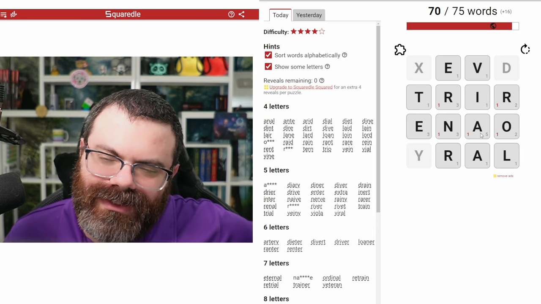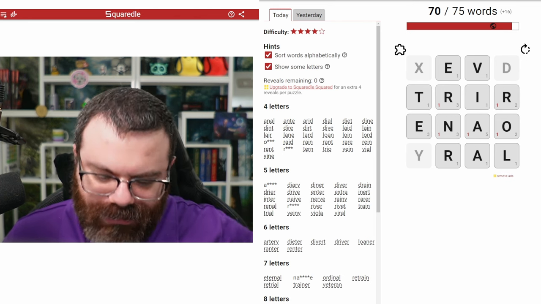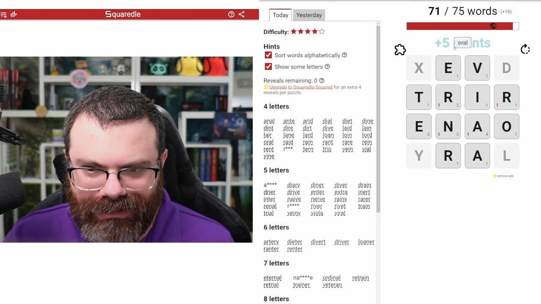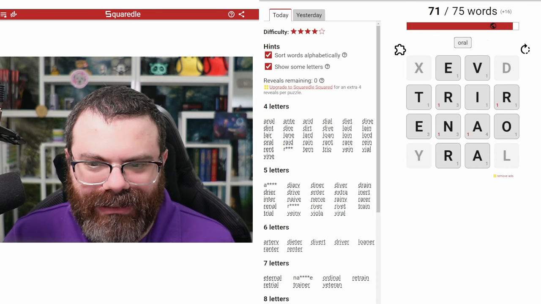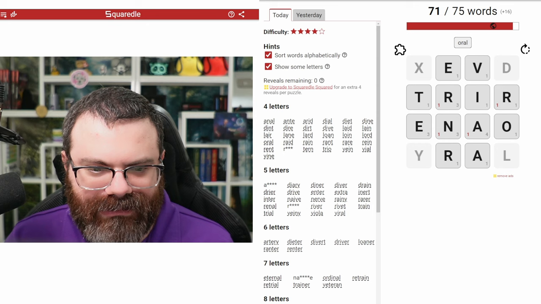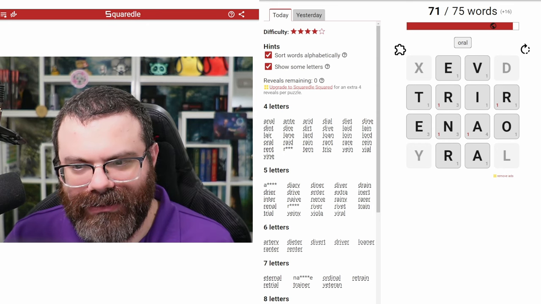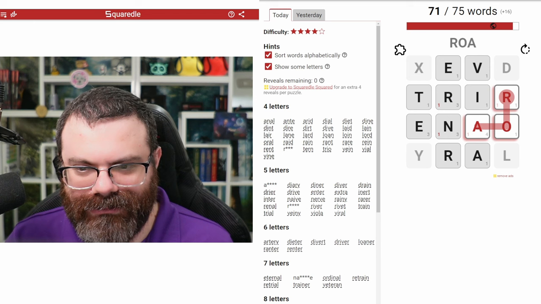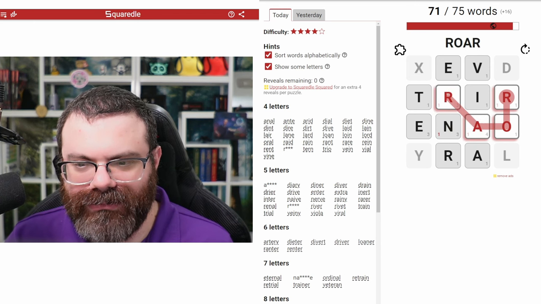So the O has to use the A. Oral. Okay. That used up the L. That's nice. So the R also uses the A, but it can't be R-A in either case. So R-O-A, and then row. Oh, roar. Okay.